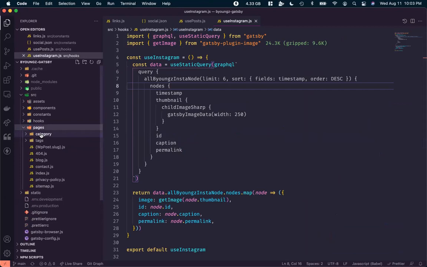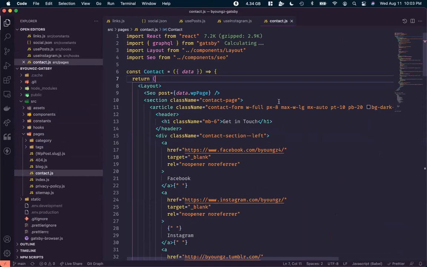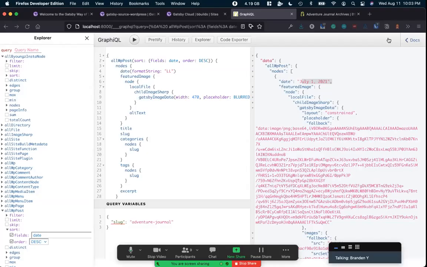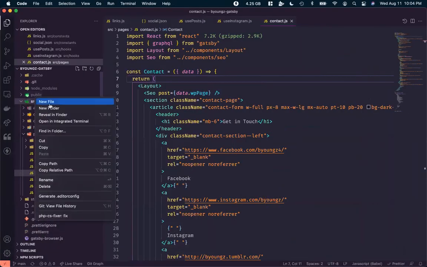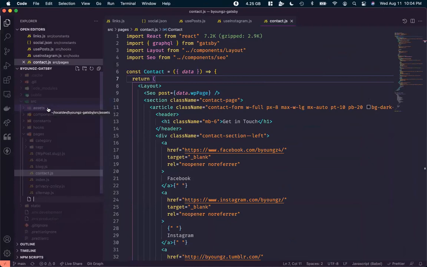So the way Gatsby works is the routing system. You can see here, I have source and then pages. So this contact page is literally /contact. For example, I have pages /contact, this is here. And if I were to, hopefully I don't break anything here, since I'm just developing stuff, we'll just say test.js.